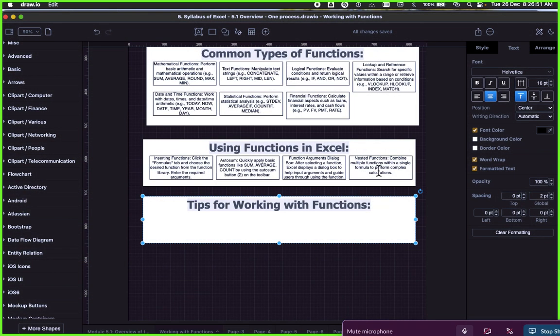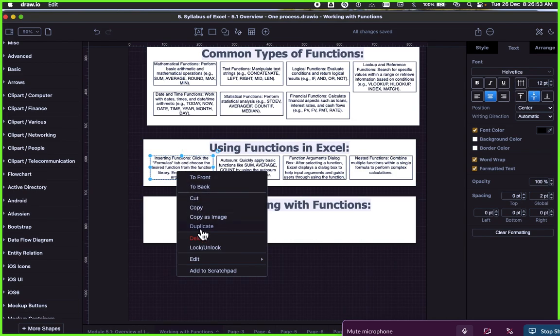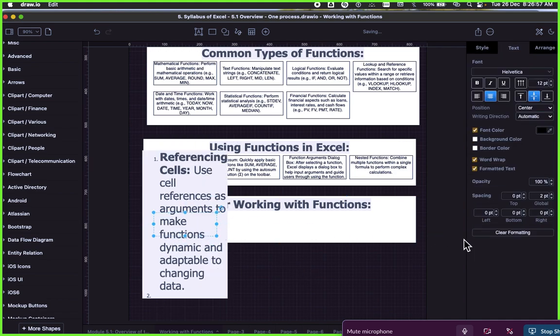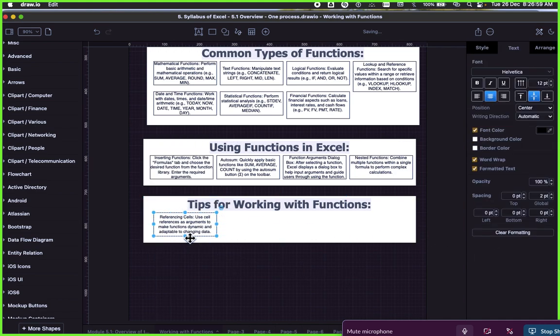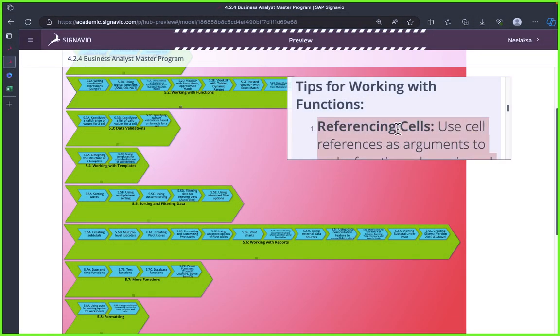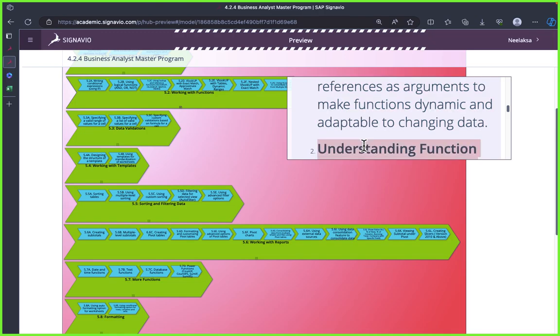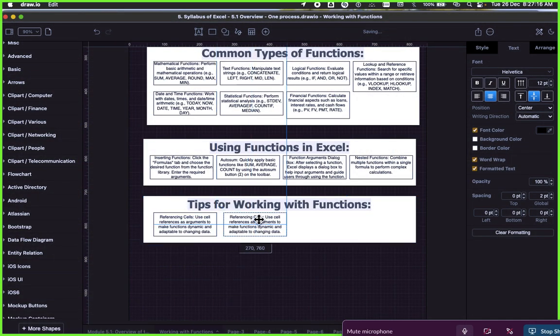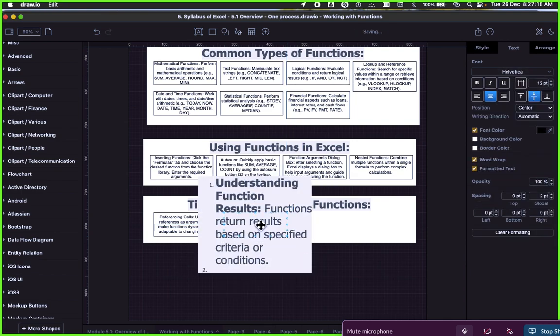So the tip that we are receiving is to always reference the cell. Referencing cells: use cell references as arguments to make the function dynamic and adaptable to changing data, because we always change the data. There are a lot of possibilities where cell values might change, the data might change.